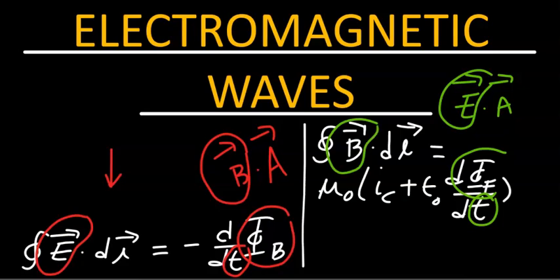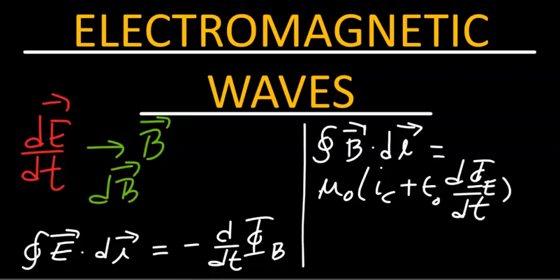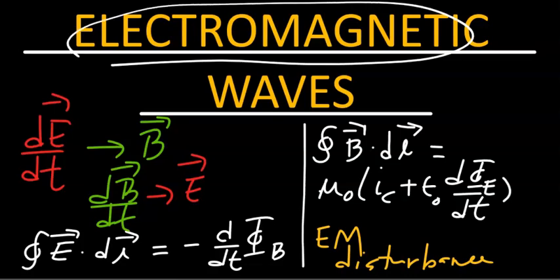So what we have here is when either an electric or a magnetic field is changing with time, a field of the other kind is induced in adjacent regions of space. So the change in electric field creates magnetic field. Let's put a vector notation there. And likewise, the change in magnetic field with respect to time creates electric field. So this is as if you have some kind of electromagnetic disturbance consisting of time-varying electric and magnetic fields that can propagate through space from one region to another. Such a disturbance, which has the properties of a wave, is known as an electromagnetic wave.